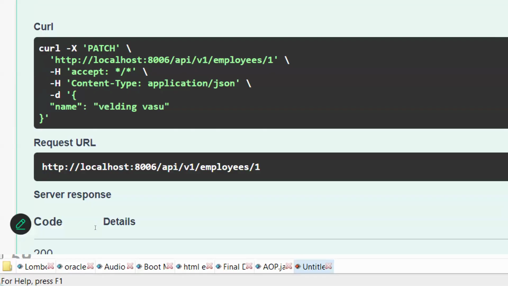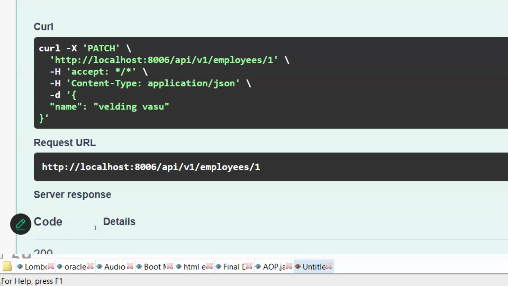Update is successful, 200. Put to patch, get to 200 successful.